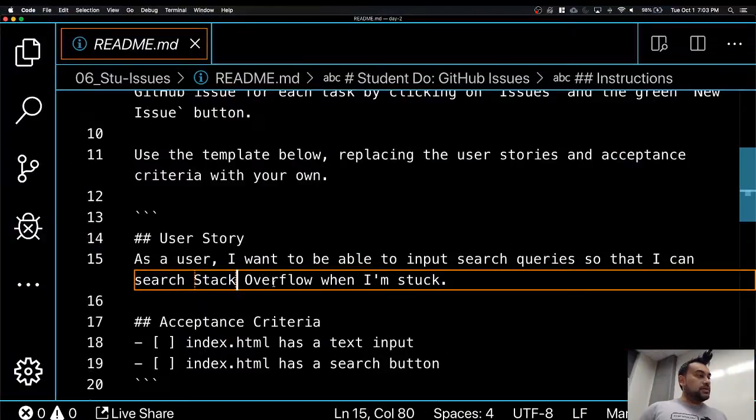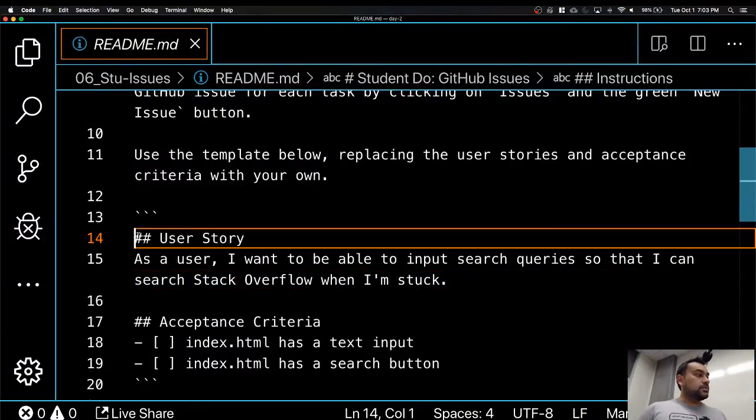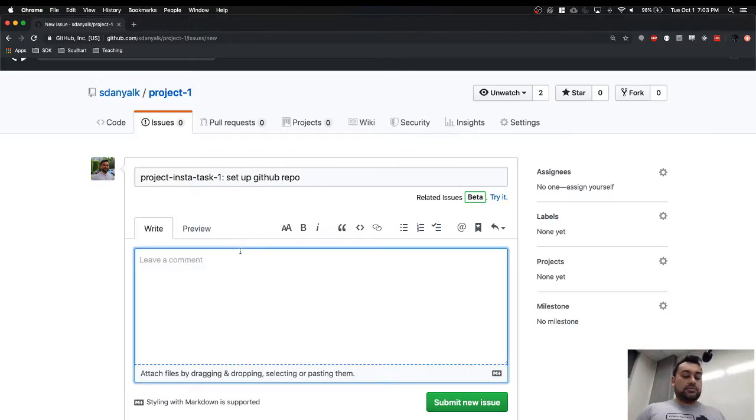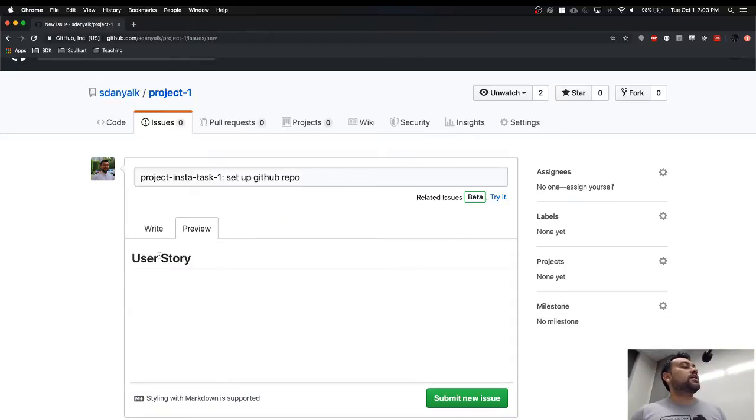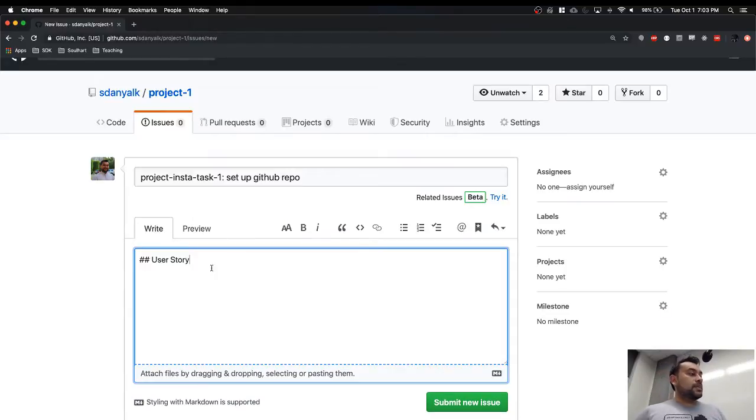Now we are going to follow the same template. So I'm going to copy this. Put a heading. These 2 hashes, you can use these from over here. The markdown, if you look at the preview, makes it bold. That's all it does. Okay. So this time my persona is going to be developer.